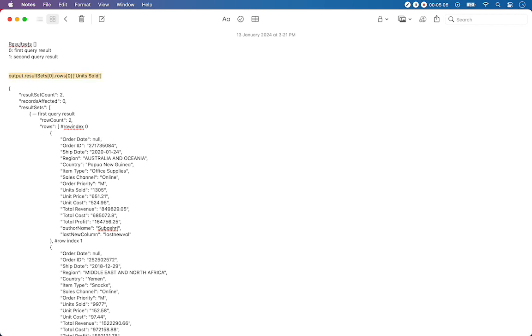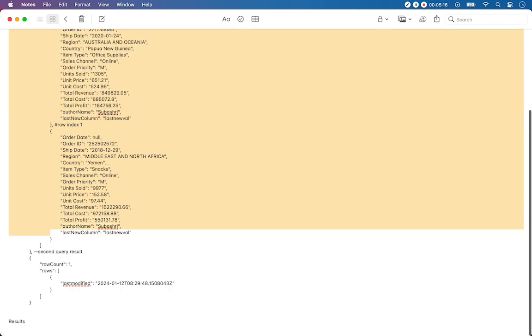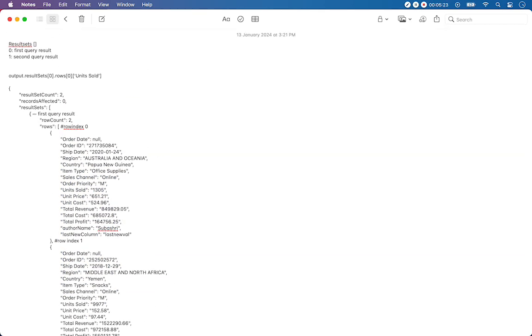This goes inside the result sets; the 0th index is the first element, the first select query's output. Inside that, rows of 0: there are 2 rows in it, 0 row and first row. I am accessing the 0th row, and inside the 0th row, the units sold property, which is the column name. I'll copy this and paste it in the set variable activity and show you how it works.